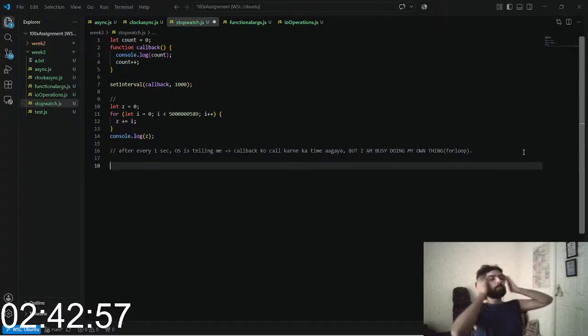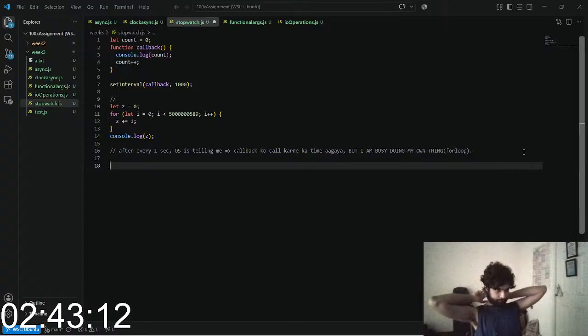And similarly here, when I'm done running the for loop, don't you guys laugh? You haven't seen me dance yet. When I'm running the for loop, it doesn't matter if someone else is telling me कि callback, call karo. I will still do my own thing, keep on dancing, or in this case, running a for loop. And जब for loop खत्म होगी तो धड़ से all the callbacks will get called.